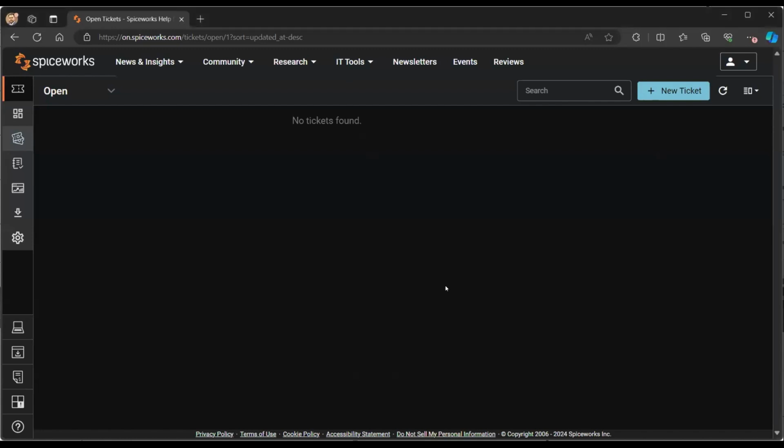Alrighty, so I don't have any open tickets because I try my best to not have any open tickets, but there are two pending. They are currently waiting on someone else who is not me. But as you can see here, there are basic views: open, waiting, closed, unassigned, my tickets. I'm an IT department of one, so I'm not using this with a team, but it definitely is capable of being used as a team.